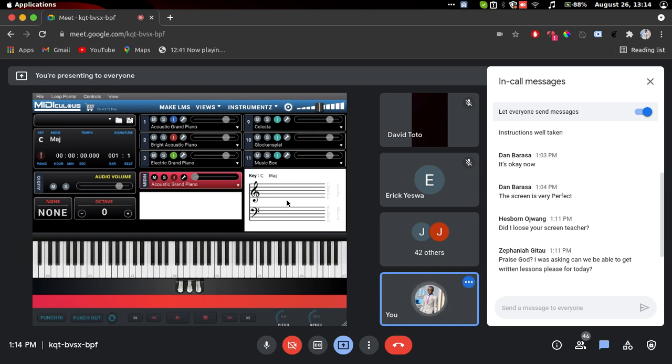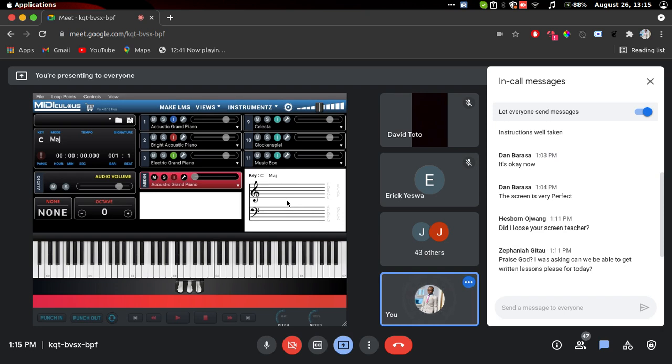So straight away, now having that knowledge, let's get to our today's lesson, which is whole steps and half steps. In music, what are whole steps and half steps? When we are playing the keyboard or the piano in a certain order, maybe say left to right or right to left. If I'm having my key F here, for instance, if I want to play towards my right, I may decide to play all these keys one after the other, and I'll play every key to the farthest key towards my right.